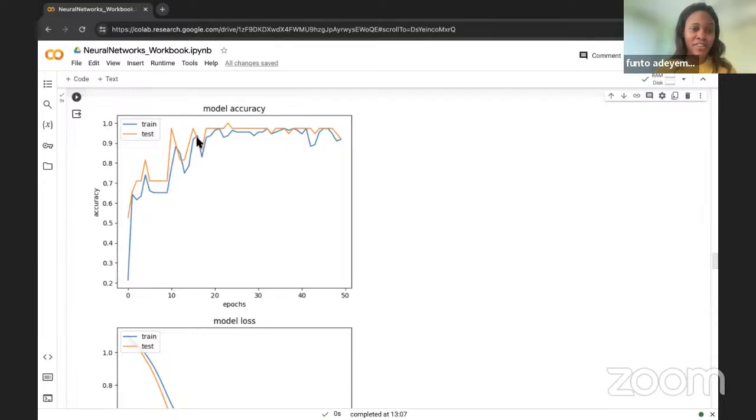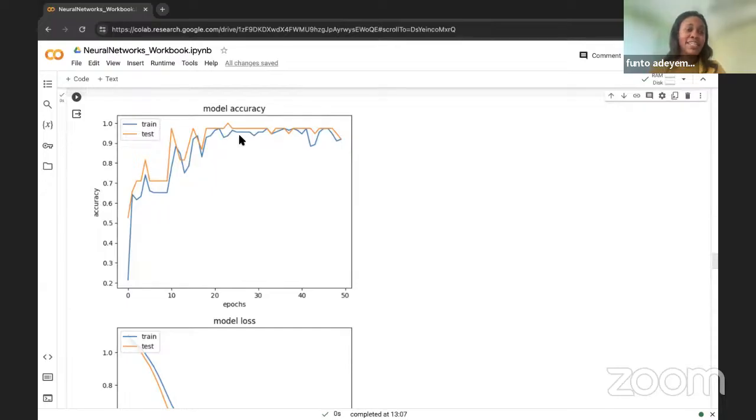It keeps going on and on, and at a particular point, it remains the same for both the training and test accuracy. It doesn't really change anymore. That's what I was also talking about, getting the optimal number of epochs, so you don't spend more time in training.